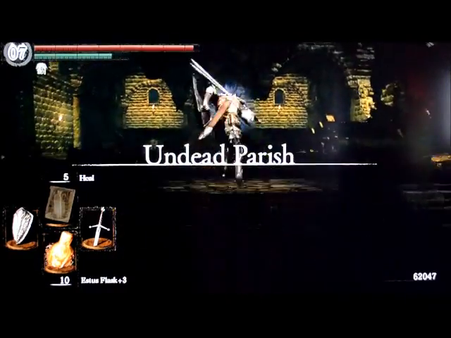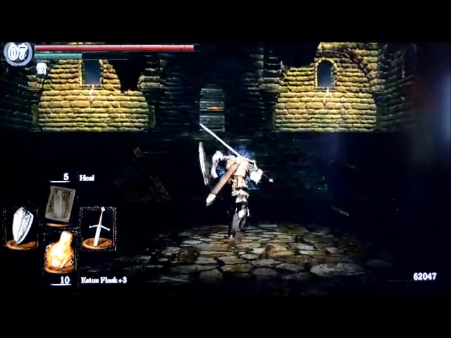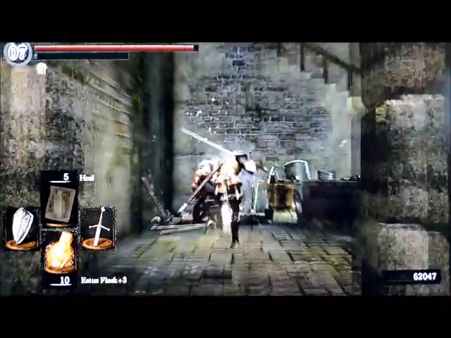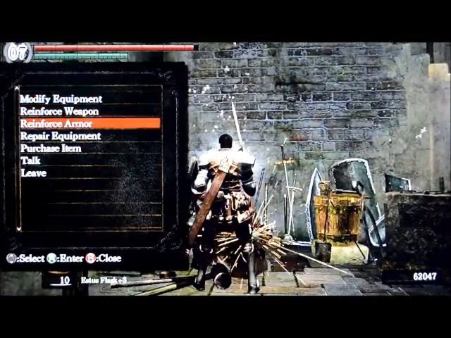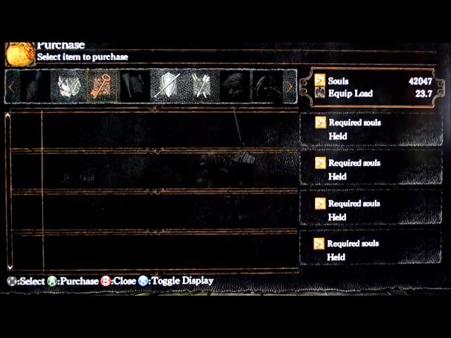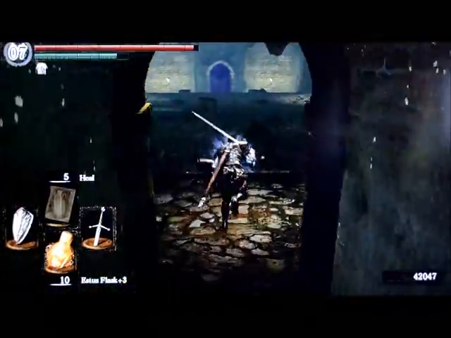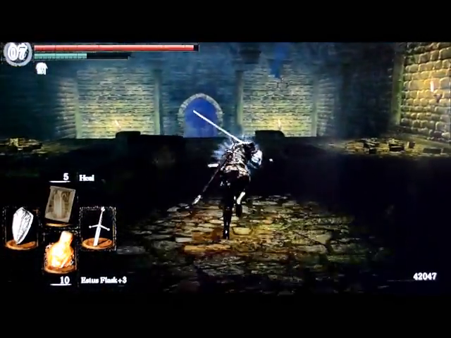Alright, and what we're going to do is we're actually going to go purchase the Seal of Artorias to open up the door to the forest, which is a huge PvP spot. And as I just displayed, I'm really no newbie to PvP, but it is still a terrible place to be if you're in the wrong scenario being human and just trying to get through to the boss. So this could be a little tough.